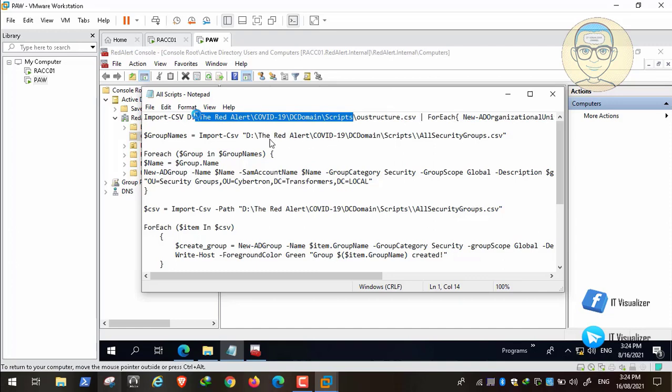If you have a folder whose name contains spaces, put it in quotes. This will allow the PowerShell script to read it in a correct way. But what if you didn't put brackets or quotes? It will consider Red as a folder and Alert as a folder, which is not correct. So as I said before, we can remove the spaces or put the folder name between brackets or quotes.